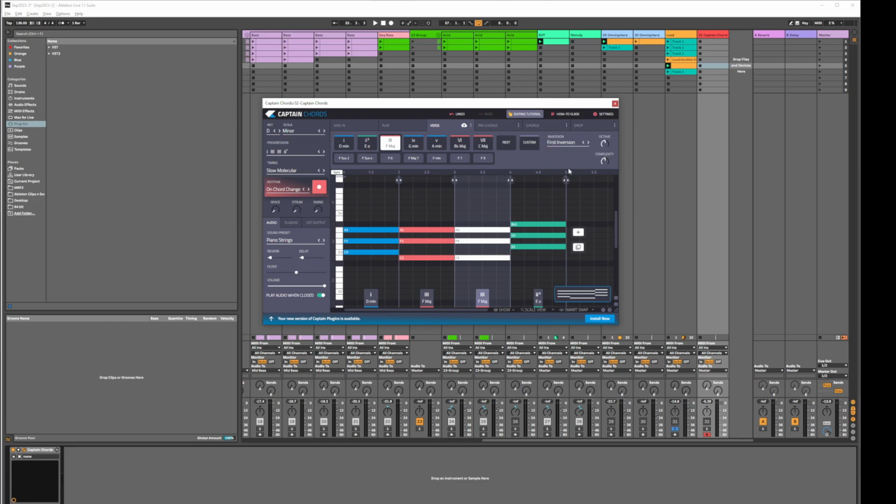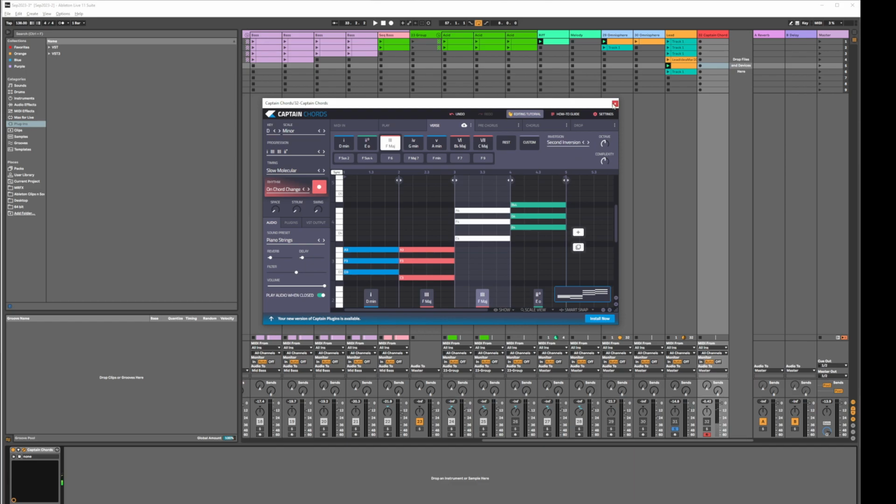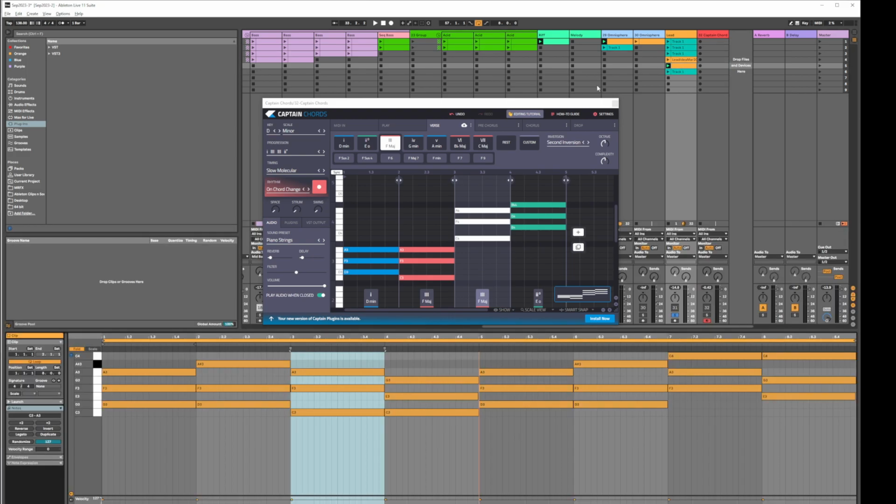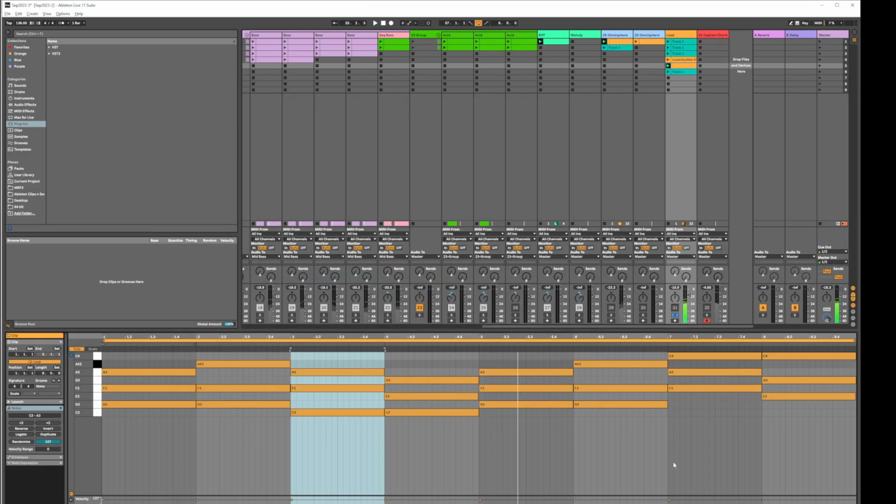But we can also go inversions, so it creates inversions of the same notes. So it's essentially the same chord, but it's not the same chord. It sounds different. I hope that makes sense, and please put any comments if you need to. But essentially this will become the theme of the track.